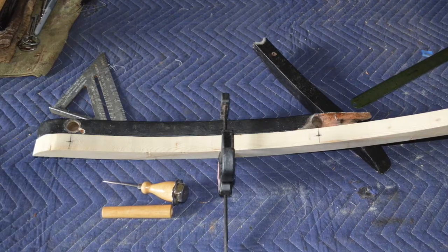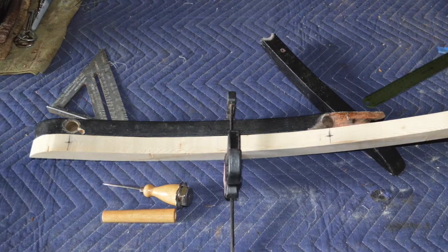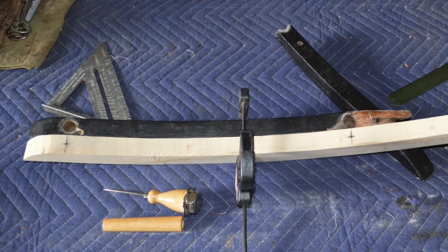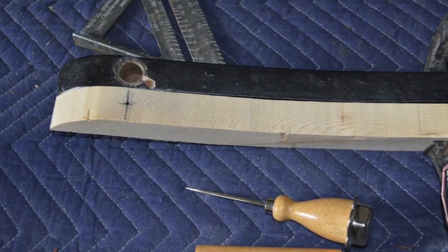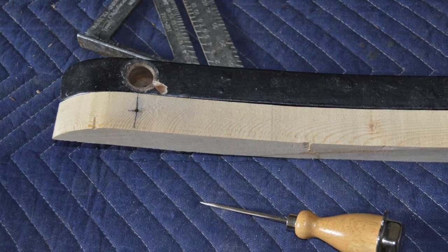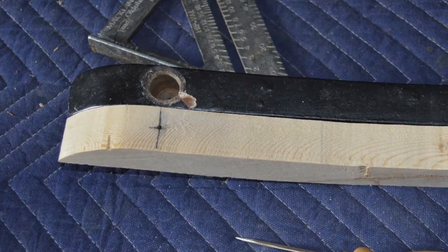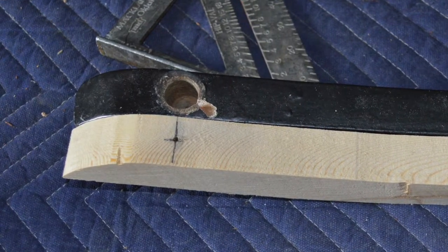After rough cutting out the new rail with the jigsaw, the next step is to determine the correct positioning for the new holes on the new rail. I've temporarily clamped the old rail and the new rail together so that it easily and accurately shows me where to place the new holes. Take a close look at the hole on the old rail — you may notice that it is not straight up and down and is not bored at a 90 degree angle. If you were to drill the holes on the new rail at 90 degrees, it simply would not fit the chair. I'm going to show you a very simple trick that will enable you to duplicate that angle and drill the holes properly.